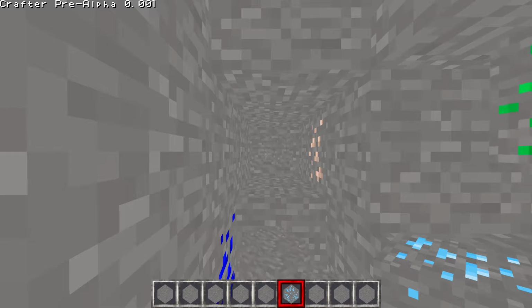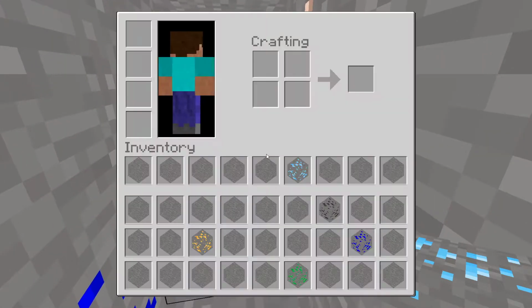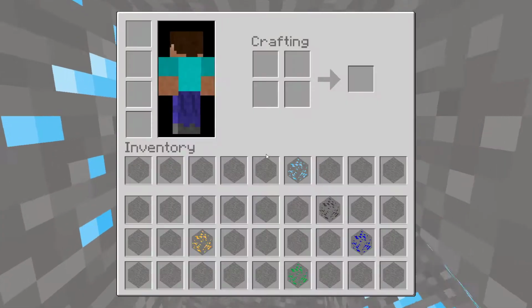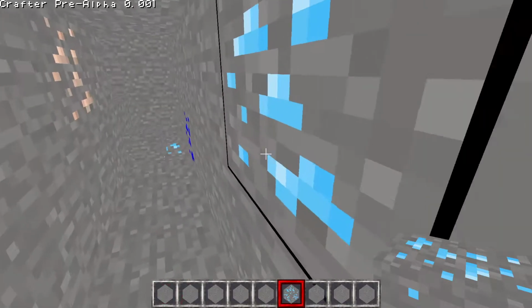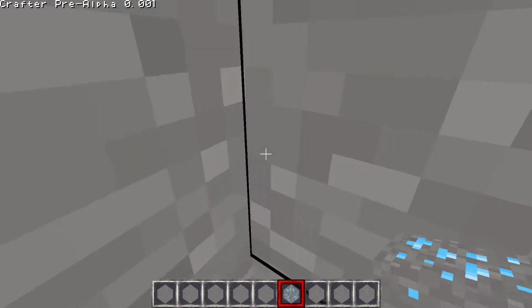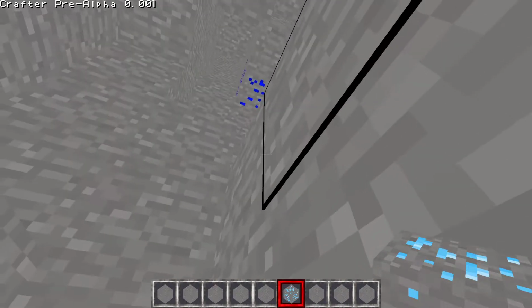Also, it doesn't exactly work the way it's supposed to yet. I mean, your inventory can just keep filling up, even though there's no room for anything. But, you know, one thing at a time.